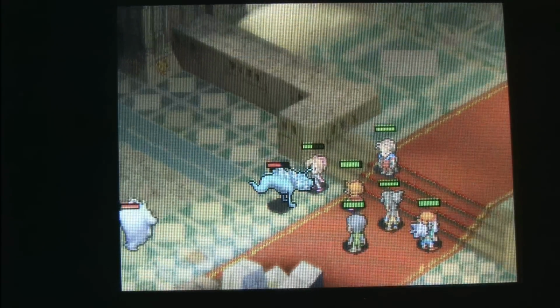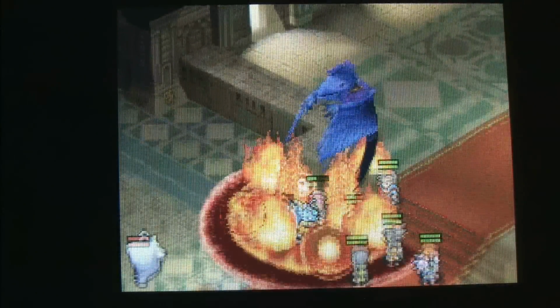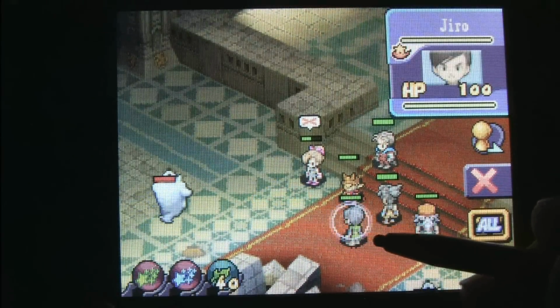During battles, the top screen is an overview map of what's going on, and the bottom screen is your gameplay window. You can move the window around using the D-pad and execute commands with the stylus.